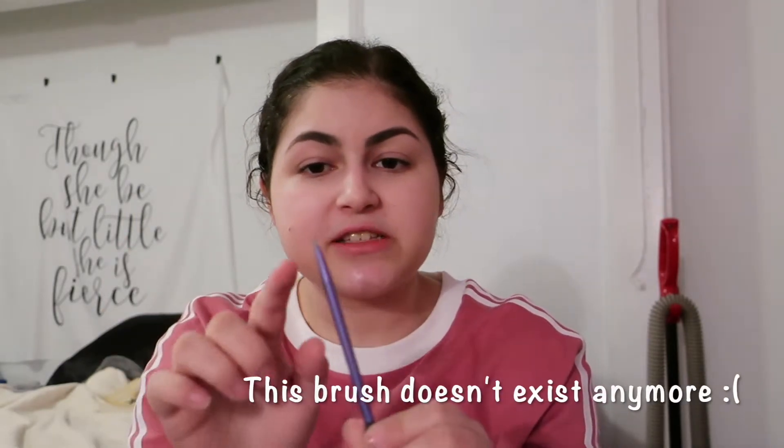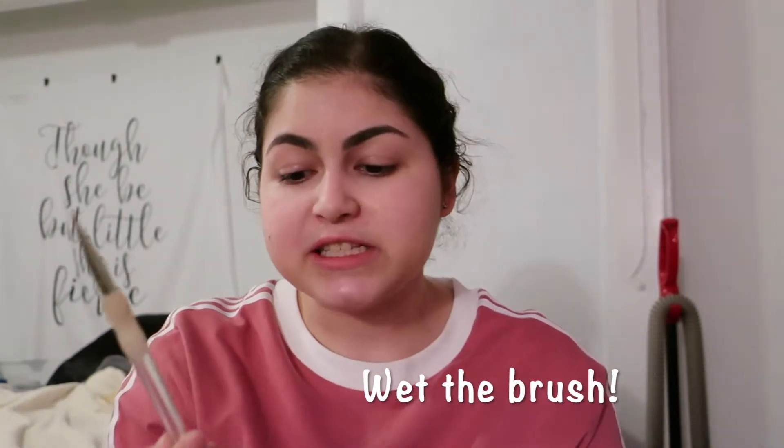More makeup brushes — I saved the brush from the Naked palette because it's really good for patting on eyeshadow. I have a random pair of tweezers. This is a crease brush from Real Techniques, also good for putting on concealer. This is a Real Techniques silicone brush — great for precise lines with gel liner. I also use this brush when I want to turn eyeshadow into eyeliner. And this is a brush I got at Michaels — a very small paint brush. It's great for using with eyeliner because it's so tiny, really soft, really precise. That brush was like a dollar.